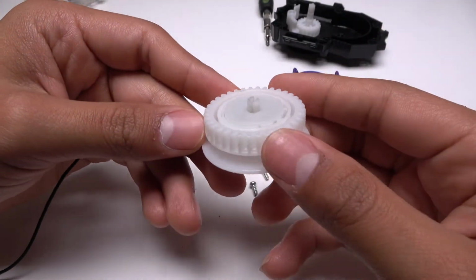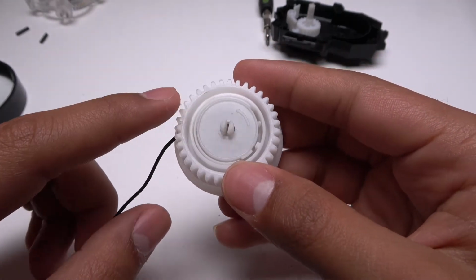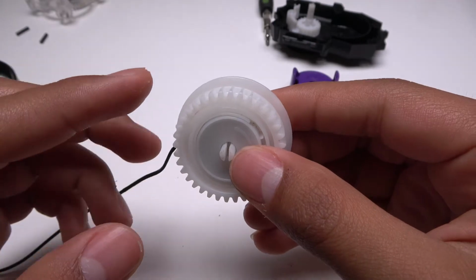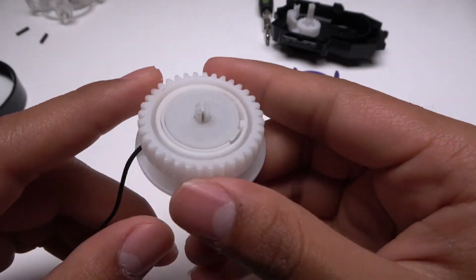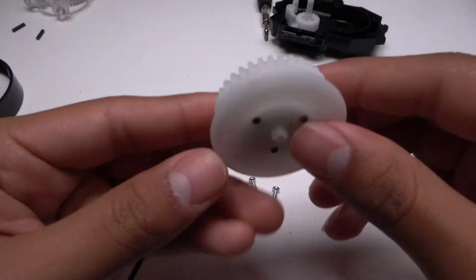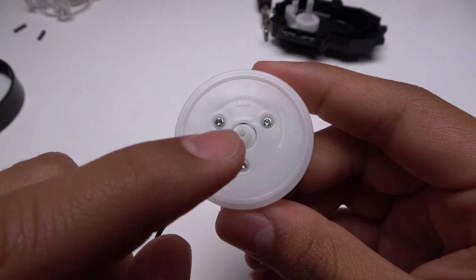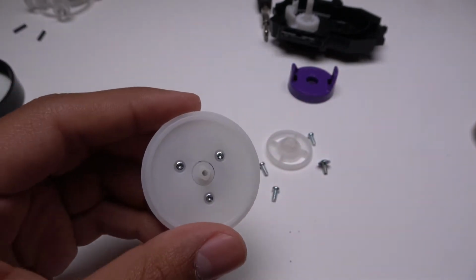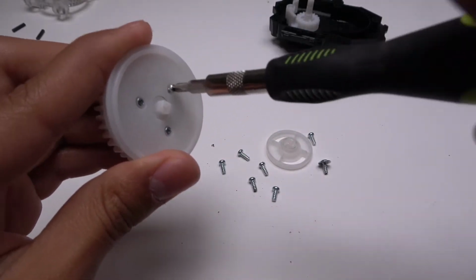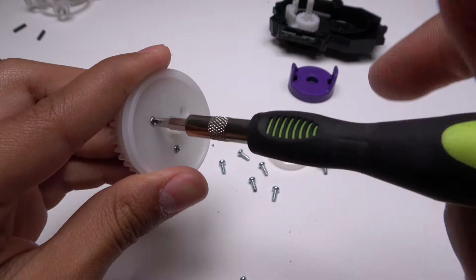So the way spark launchers or any string launchers work is they have this metal part right here. The metal part is the one that pulls the cord back, and sometimes it kind of untangles itself, and it just can create issues and make it stuck. So I will show you how to fix that. But to fix this part, you gotta open or unscrew these 3 little screws right here. Again, we use this screwdriver. Just make sure you don't overdo it. You don't wanna break these little screws.